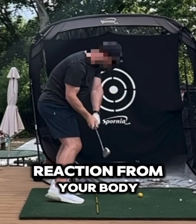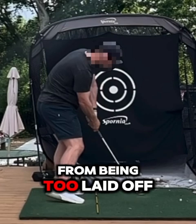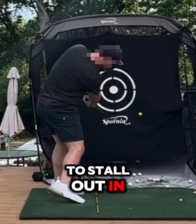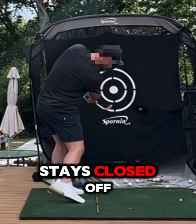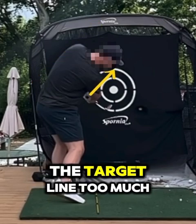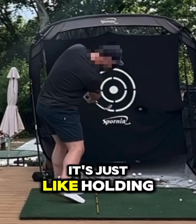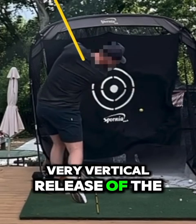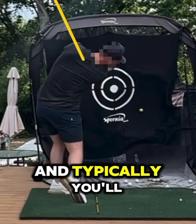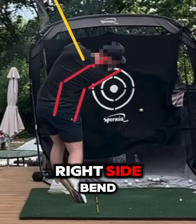So there's an innate reaction from your body from being too laid off to stall out in order to avoid a pull. And then obviously once you stall out and that left shoulder stays closed off, the hands exit down the target line too much. And then from there, it's just like holding on for dear life. Usually you'll see a very, very vertical release of this shaft here. And typically you'll see a little too much right side bend.